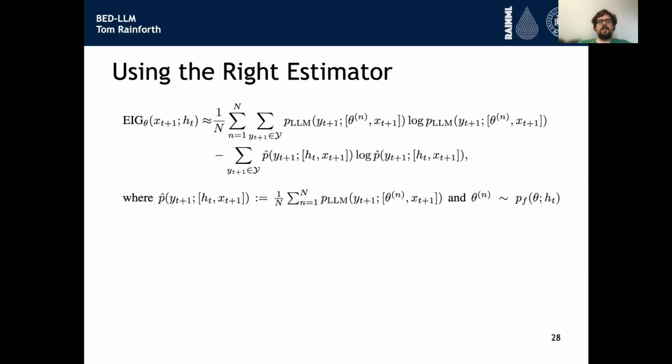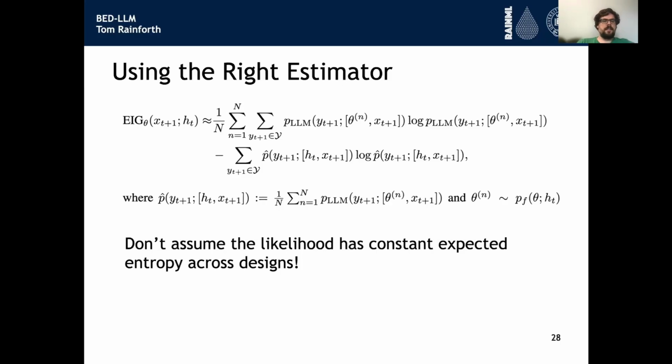The Monte Carlo estimate over theta, I should say, of the likelihood times the log likelihood, minus this sum over all the truths of what is now essentially an estimate for the marginal entropy, where we take the average over theta to get the marginal likelihood, and then the marginal likelihood times the log marginal likelihood. If instead we can't enumerate over these responses, we can use schemes like nested Monte Carlo. There's something called the PCE estimator, which is a contrastive estimator for these kinds of nested expectations. So there are various ways we can do this, and they're all based on existing literature.